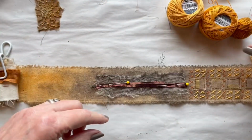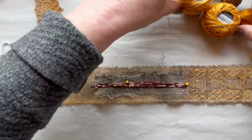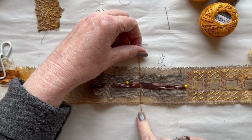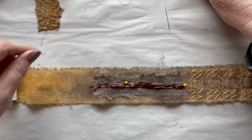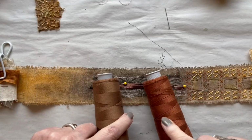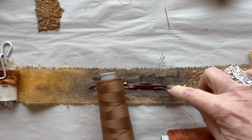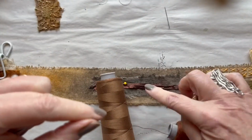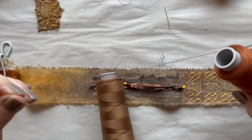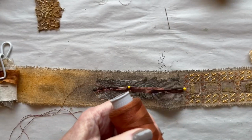I don't think I want any of these, and this is too boring. I like the thicknesses of this, but I don't like the colors. I think I'm more into perhaps this one. But of course, that was from that piece there. Perhaps I can make it double, then it would be more visible. I think I will thread my needle with a double thread of this one and start sewing.